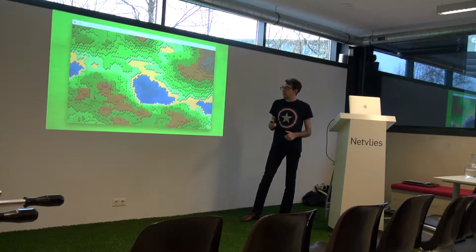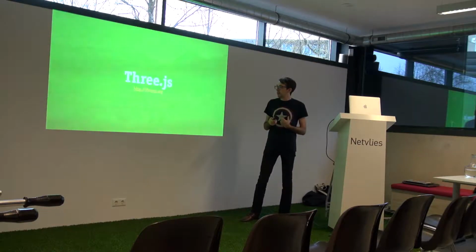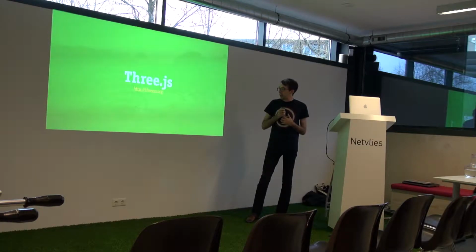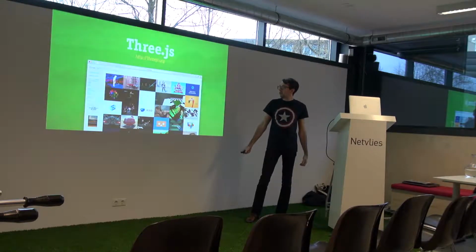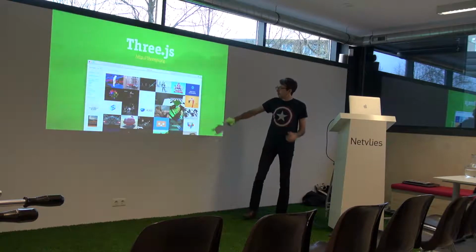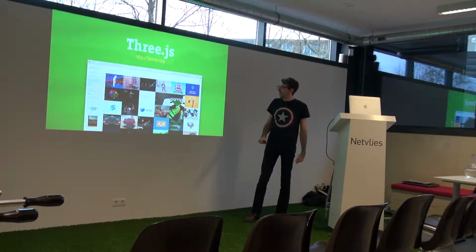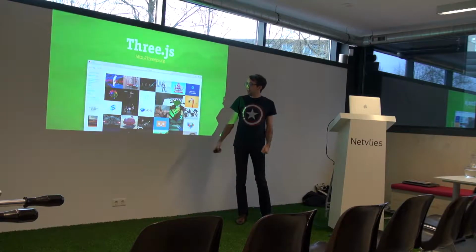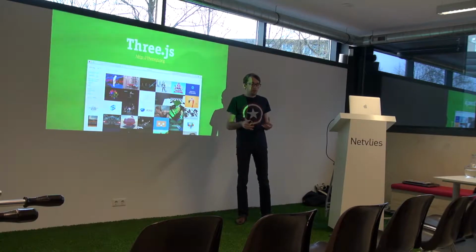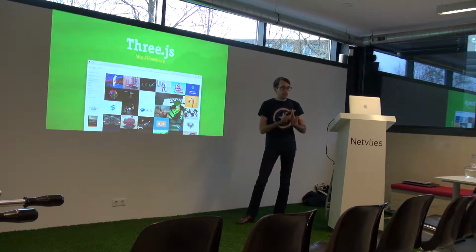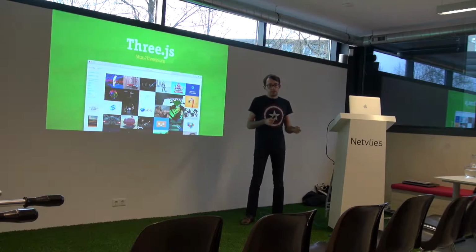But then a colleague of mine was experimenting with something called Three.js. What does Three.js do? It's a library which you can find on Three.js.org, which shows you a lot of cool examples because it's crazy what you can do with it. Especially this flamingo, you have to check it out if you have the time. It's really cool. You can download it, and they have documentation, and what they allow you to do is to have WebGL, which is a way to generate 3D graphical stuff using your GPU, your graphics card, not your CPU.